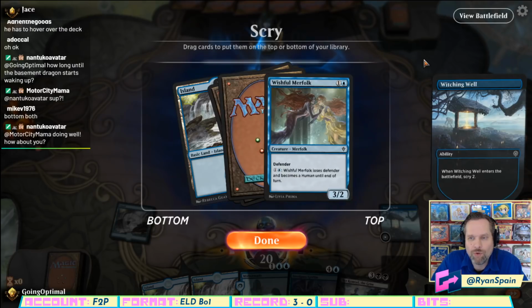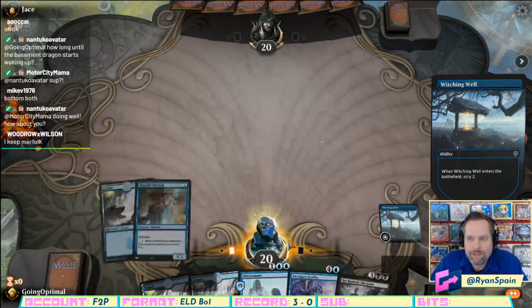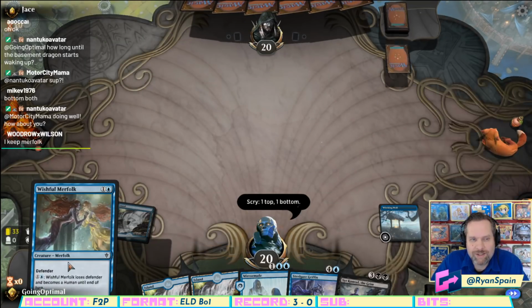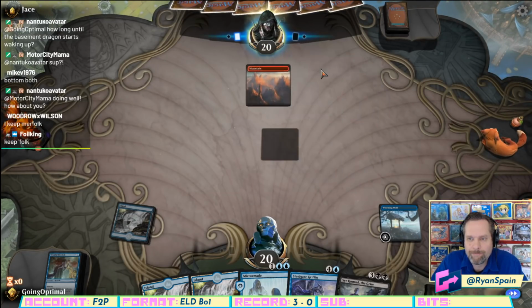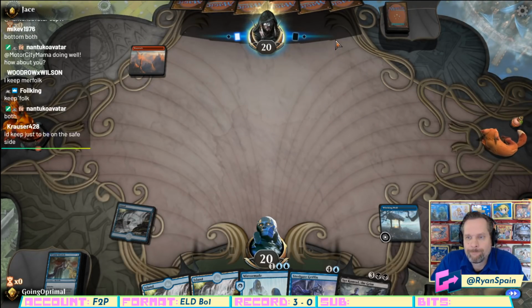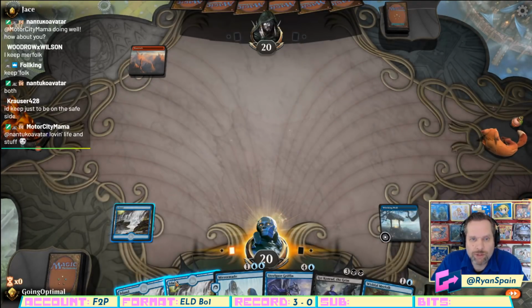Mike wants to bottom both. Anybody else want to bottom both? Or anybody else is keeping the merfolk with me? I'm going to keep the merfolk. I hear you, Mike. It's not an exciting card, but it's at its best on 2, so I'm going to keep it. And it looks like it might pay off for us because this is a pretty aggro color.